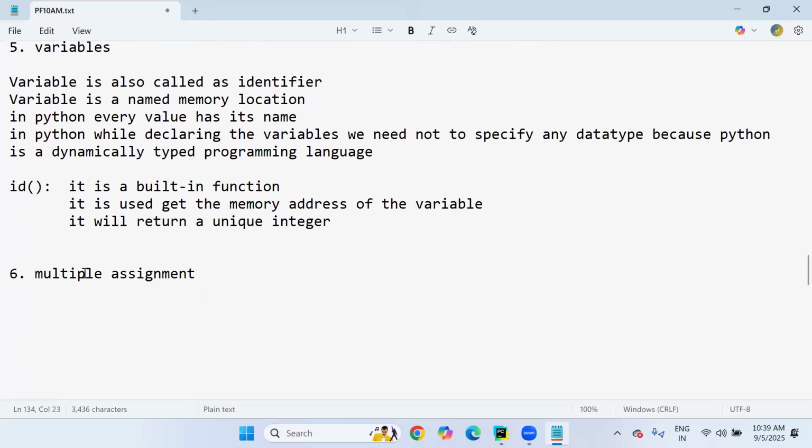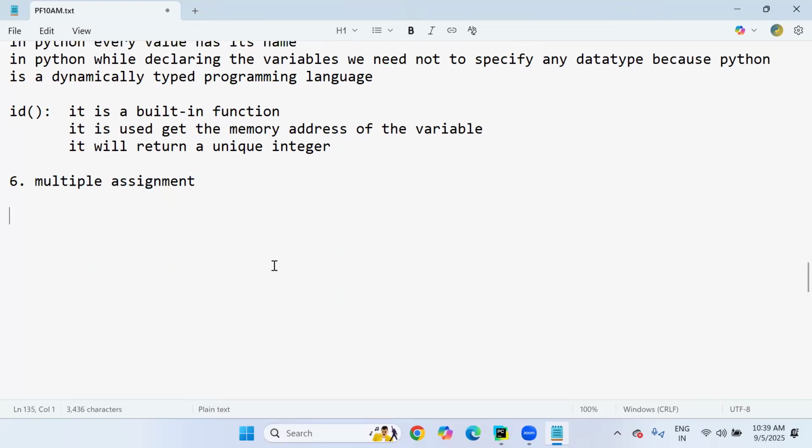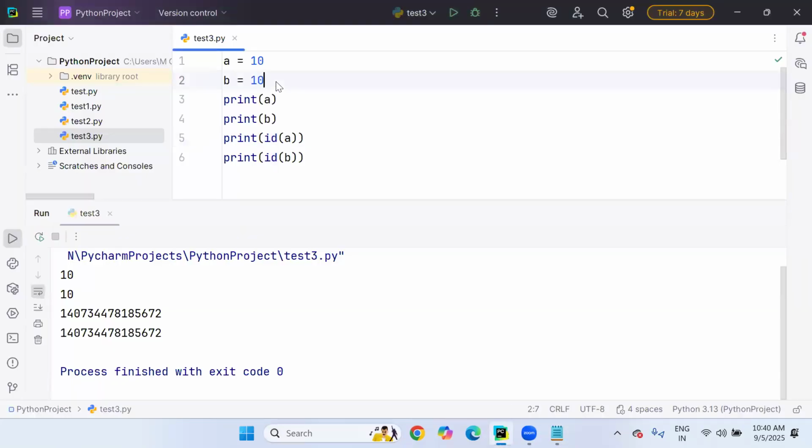Then multiple assignment. This is the last fundamental concept now: multiple assignment. Multiple assignment is the process of assigning a single value to, let me take a message from somebody. If we keep 10.0 in a variable, that's a good question. Obviously floating point, right, sir? Okay, this is a floating point value. So you will be able to see 10 is different, 10.0 is different. Obviously different memory, no doubt at all.